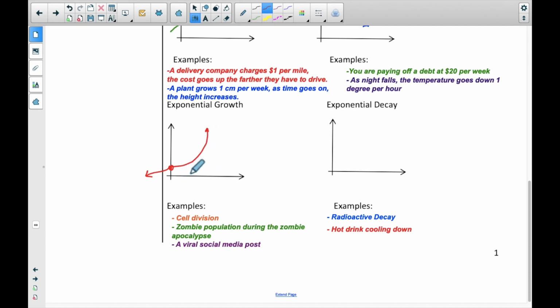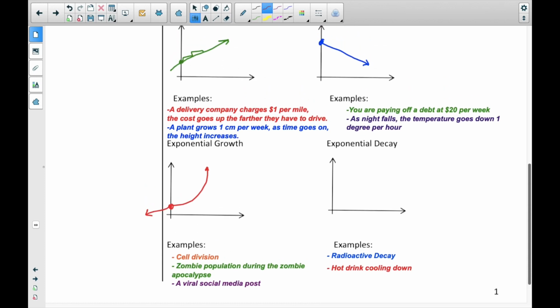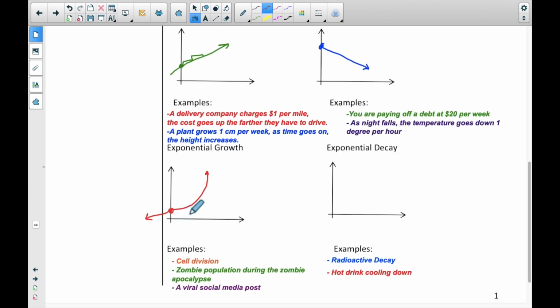In the beginning, let's compare it to the ones up above. In the beginning, it might actually grow slower than these two. Well, let's compare it to this one especially. It might go up slower than it does, but then it's going to reach a point where it crosses over. I'm going to draw that on here so we can see what might happen. It might go up a little bit slower, but then once it takes off, it really takes off and starts going really, really fast. And that is what makes exponential growth so powerful. It can really take off and grow really fast. In the beginning, it's really slow. But then you hit this point where it just, boom, it really takes off.